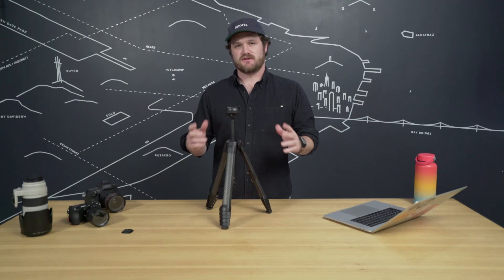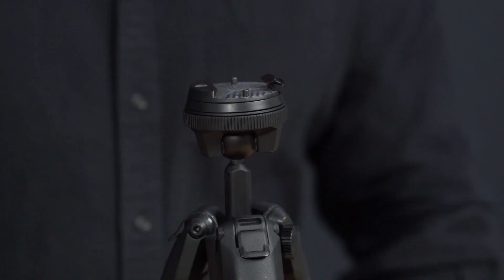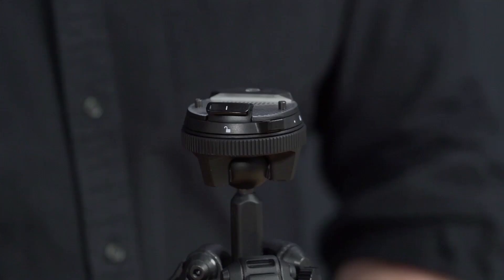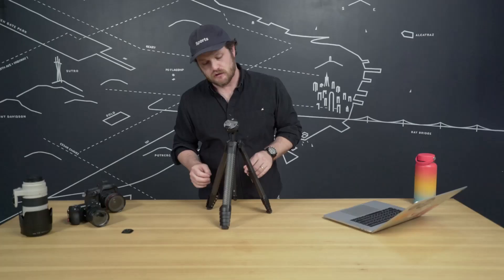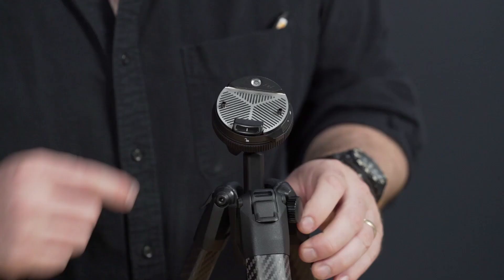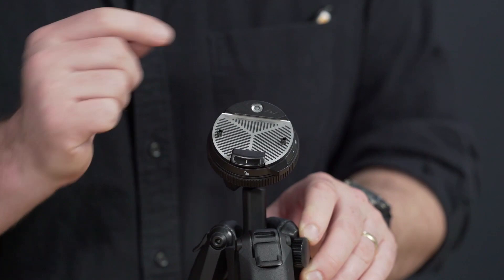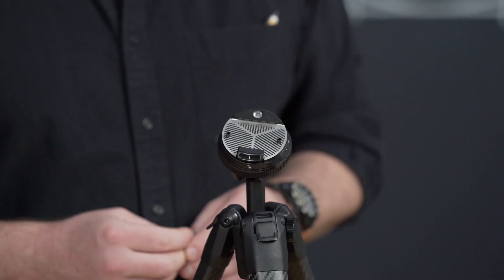Now we'll go through each part of the ball head. The main feature is the omnidirectional adjustment ring — it's easy to grip, feels beautiful when you're using it, and controls the full articulation of the ball head. Above the adjustment ring is the locking ring, which keeps the quick release from being usable. On the face, we've got a cool etched pattern. The dimensions are ARCA compatible, and of course it comes with the Peak Design standard plate. We've got two pins on the top of the head that you can remove using the included hex wrench, making the tripod L-bracket compatible. On the top, you'll also see a bubble level, so you can set the legs level before deploying the center column, or attach the camera so you can see the bubble level while shooting.